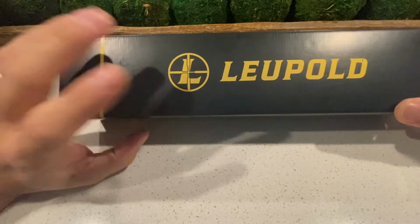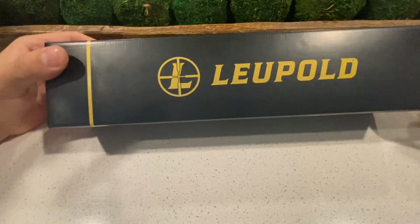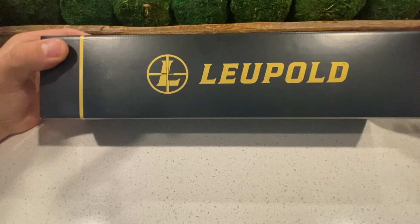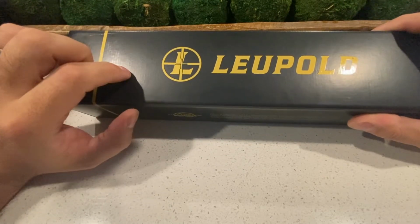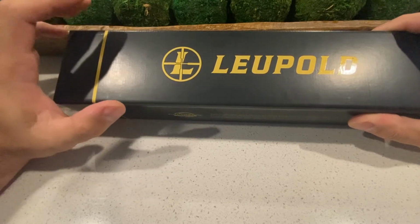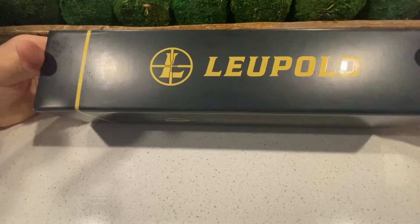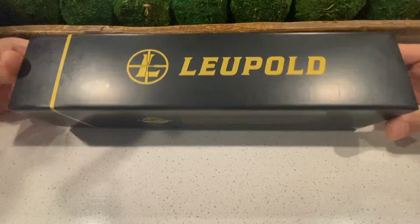One last tip I will give you guys. I don't typically like ordering from Optics Planet unless I can verify that they have stuff in stock, because there's been a few times I've been burned where I'll order something that's a back order and they expect it to be there within a few days and then it takes months to even get. But it might be worth it sometimes. Whatever price you see listed on their website is not their best price. If you take the time to call them directly and ask if they can give you a better price, they most of the time will, not always, but most of the time. For example, this scope, I got 15% off just by taking the extra time to call them and see if they could beat their online price.